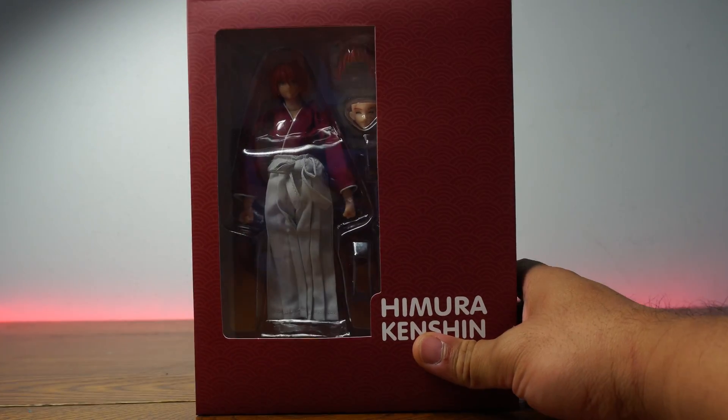Let's look at the accessories — my favorite part. Oh my gosh, these accessories! Let's look at the blade here — the Hitokiri Battosai's sword. This should be just like the anime: he has a reverse blade, where the sharp end is on the other side and there's a dull edge here, which I'm glad they decided to include. Not just some generic samurai sword — this definitely looks just like Kenshin's sword, his life-giving sword.